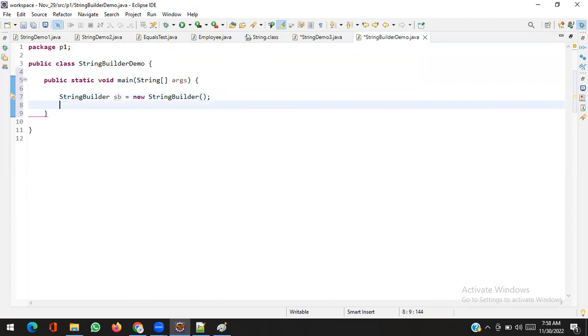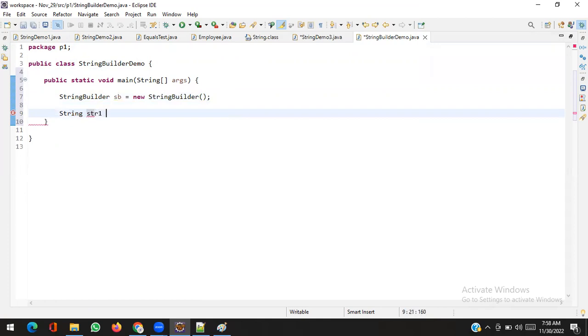We cannot create it like a string, where we create str1 equal to a Java string literal. We can create strings like this.